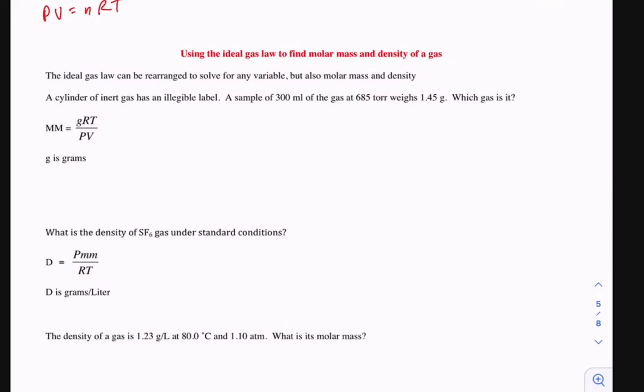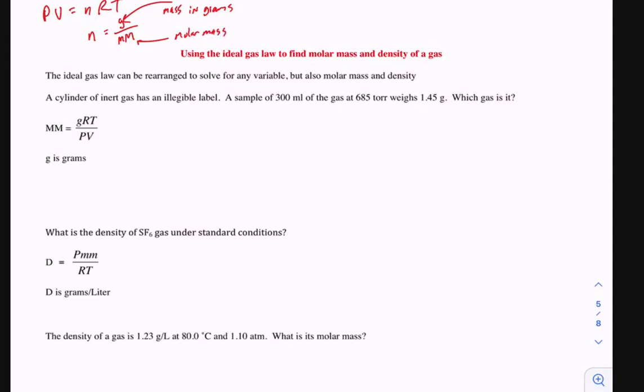So if you recall, if I asked you to solve for the number of moles, like if I said, oh, you've got 10 grams of carbon, how do you convert that to moles? Well, you guys know that if you take the mass and divide it by the molar mass, the result is moles. So therefore, n can be solved if you have grams divided by molar mass, right? So the mass in grams, and of course, MM is molar mass.